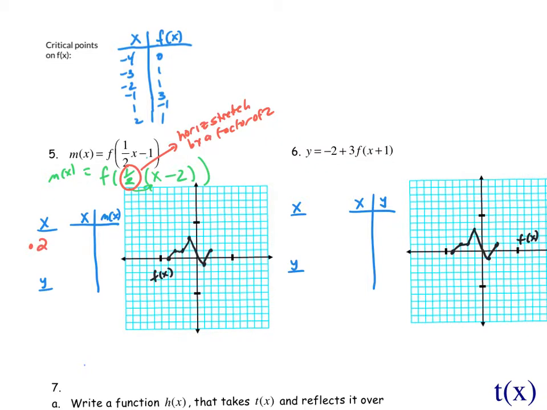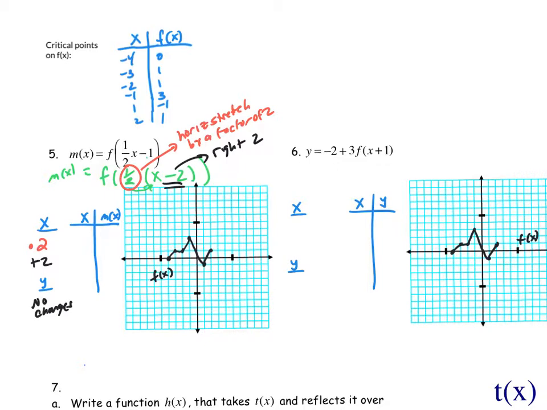The second transformation that we have is a -2 inside the function. That means it affects x. This transformation is a shift right 2. And what that means is that for every x value, we are going to add 2 to our x values. There's no transformation outside the function, so we don't do anything to y. So no changes. And now we're going to perform these transformations on the critical values. So we're going to get our new points, x and m of x.